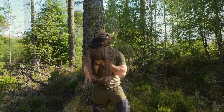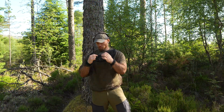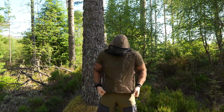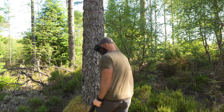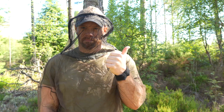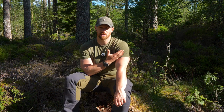Another less common thing that seems to be worn here is a bug jacket. Now, the heavy duty ones you see people wearing in North America for the black flies and the mosquitoes are probably overkill for here because the midge can't physically get through much material at all. But you can get a lighter, mesh jacket. I really like to wear them when the conditions are bad because it means that you can wear short sleeves if it's warm, but you're still protected all over.